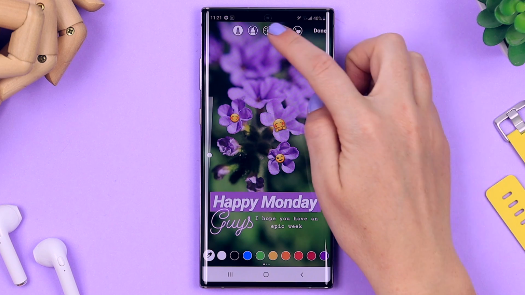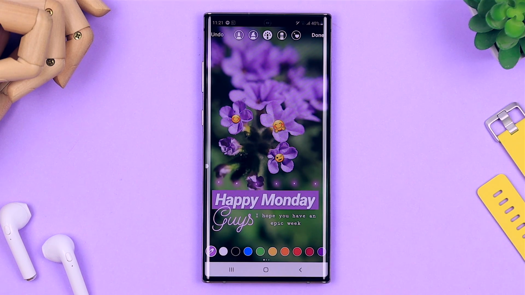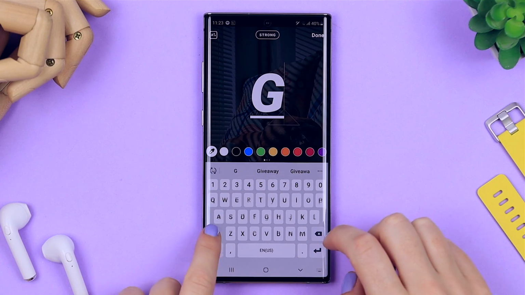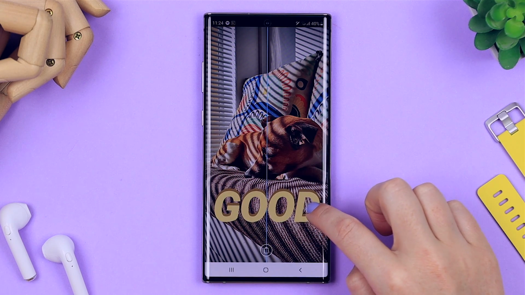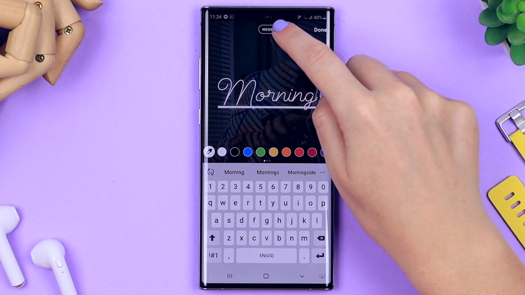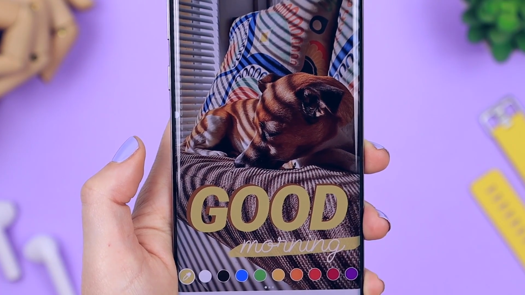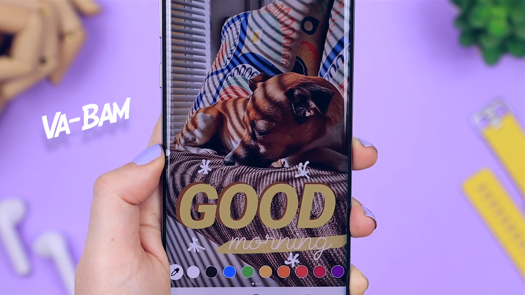Finally, I'm just adding some emojis to the middle of the flowers, and again some neon dots along the top there, and oh my goodness, just like that, what a quick transformation. And here is another example for you guys. I wanted to say good morning. I used 2 different shades for good and layered them to give a bit of a drop shadow, and then morning in the neon font. I put a little background behind there and added some stars with my stylus. Ba-bam, an awesome story.